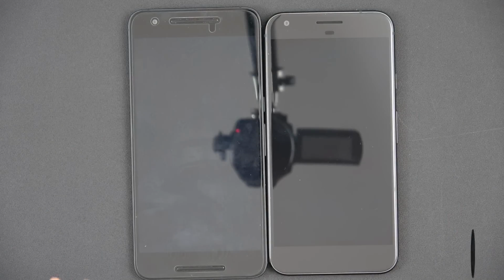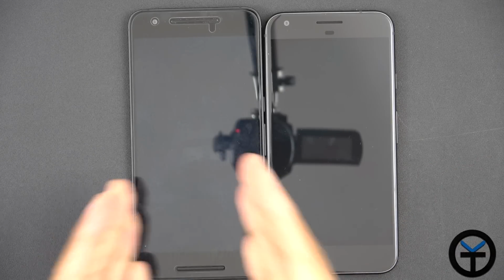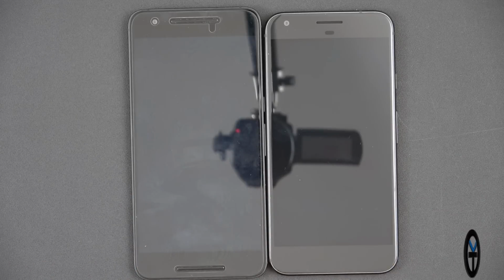And on the front, the first thing that will pop in front of you, of course, is the missing front-facing speaker. We only have a single firing speaker here, where we have dual firing speakers, stereo speakers on the Nexus 6P. That's something I definitely enjoyed a lot using this device, because for media consumption, you definitely want to have the best type of audio, and you want the audio to come at you as opposed to away from you.